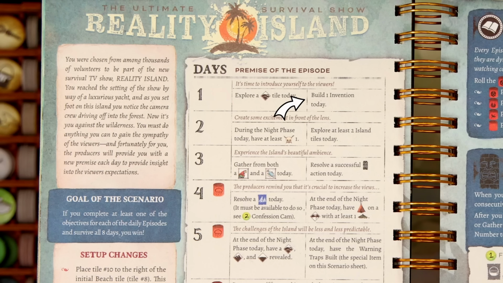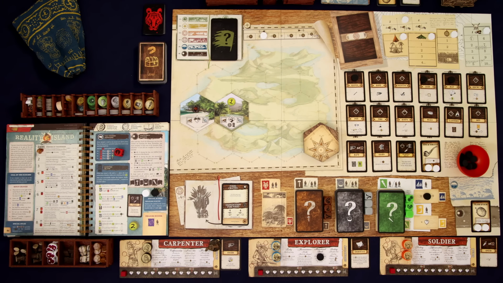Simple enough. There's a bunch more fun stuff we'll have to consider, including scripted events, viewer feedback, and popularity ratings, but let's just jump in and start playing, and I'll teach everything once it becomes relevant. Now, as I said, I haven't even played a practice game of this scenario, so I'm going to need to develop a plan here at the top.